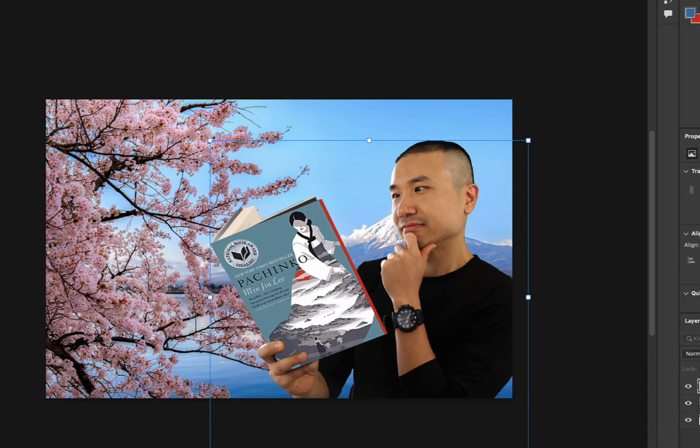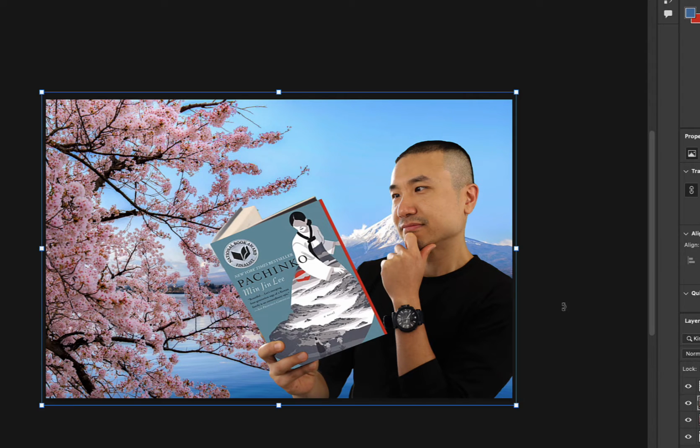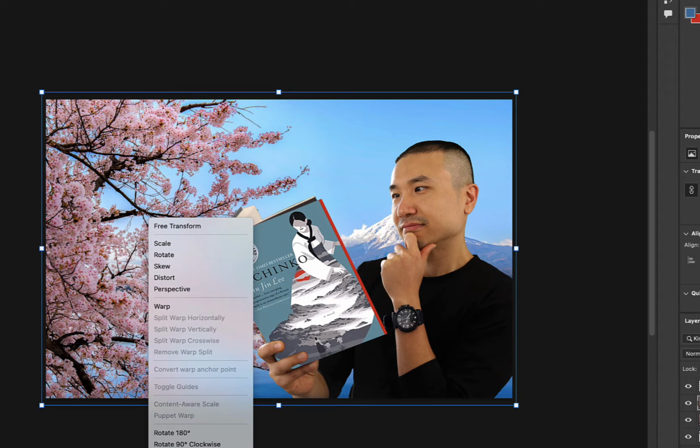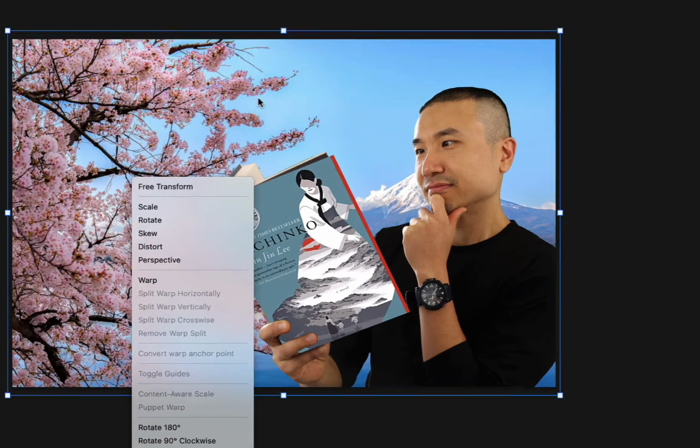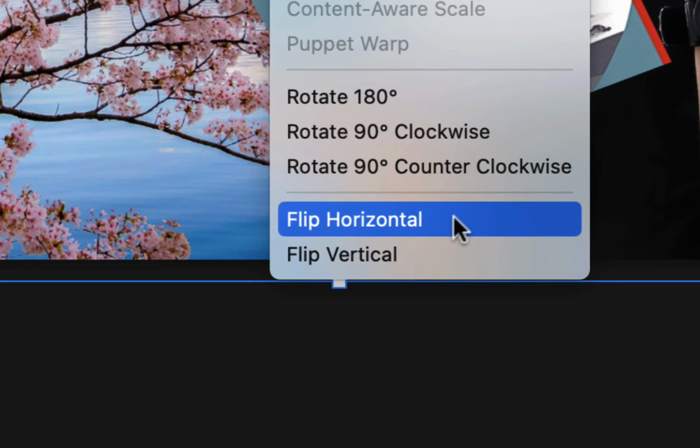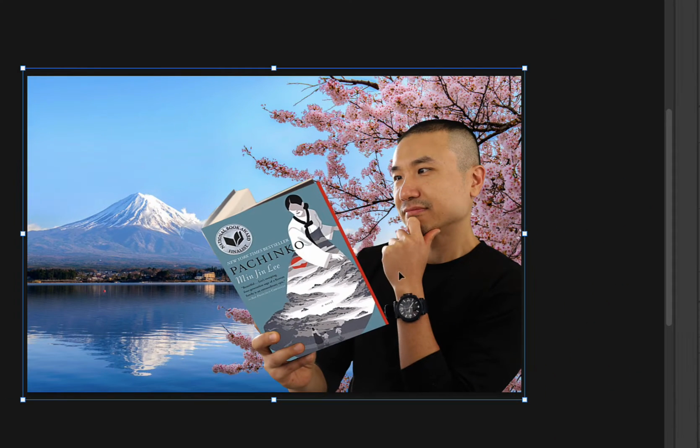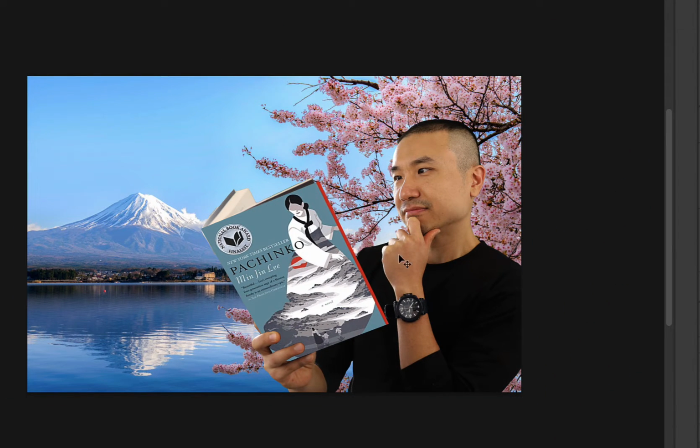but you know what I noticed? I noticed that Mr. Chan is concealing this mountain range, right? And then we've got these beautiful cherry blossoms, but that's going to be a little problematic when we're trying to add text later on, right? It's going to be a little too busy. So what I'm going to do is press Command J to make a copy. I'm going to press Command T, right-click, and then select flip horizontal. Flip horizontal right here. And now all of a sudden, I think that looks much, much better.